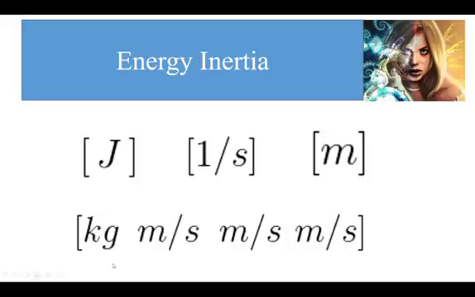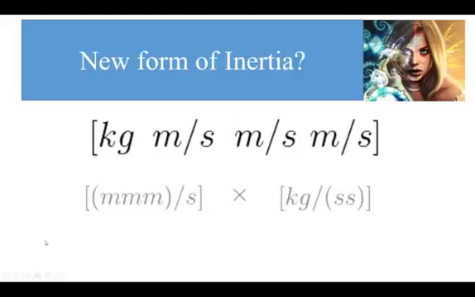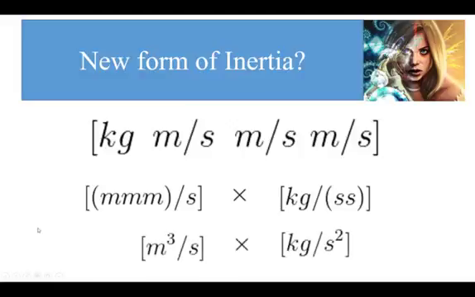Does this have any physical meaning, like energy and momentum? When you group the units like this, or if you prefer, like this, then you find something very interesting. The units on the left are the units of volumetric flow. The units on the right are the units of surface tension. In other words, whatever these are the units of has something to do with a fluid of some kind. These, I believe, are the units of the fluid ether. These are the units of the inertial component of the fluid ether. Ether becomes the new inertia.